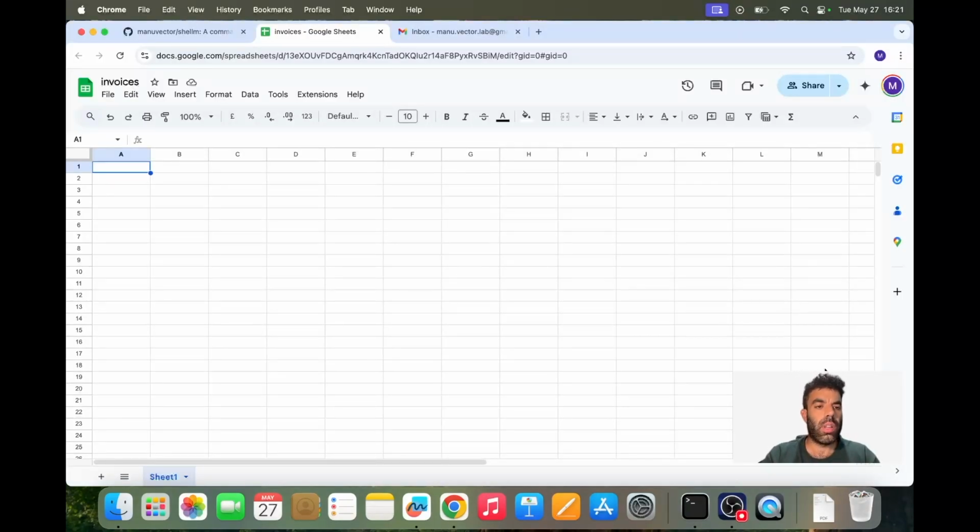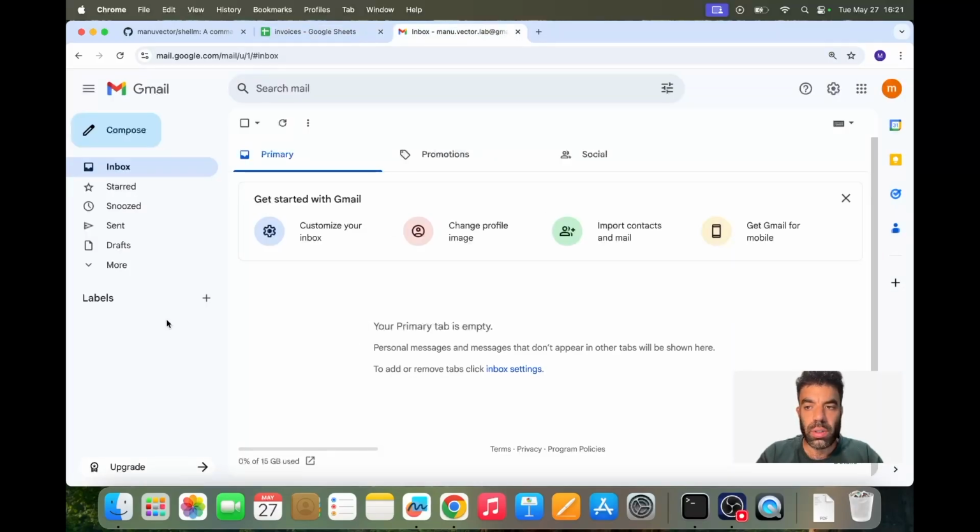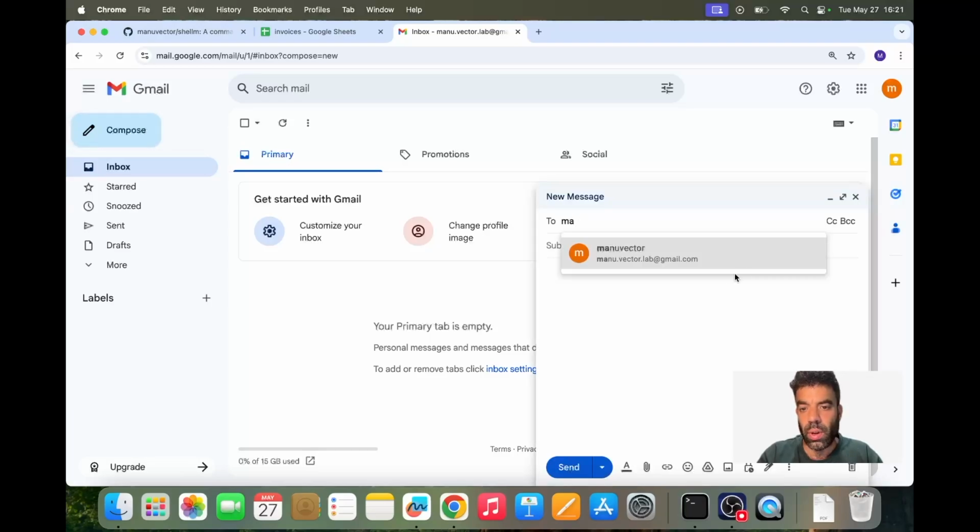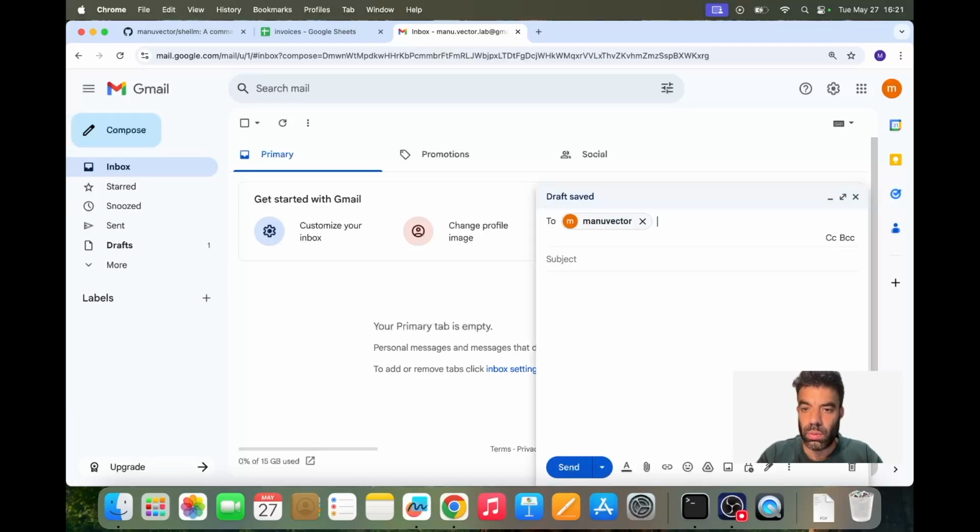Okay, so here's how it works. We will have an empty spreadsheet where the information extracted from the arriving PDFs is going to be introduced. We have our inbox where, for example, as a test, I send an email to myself.